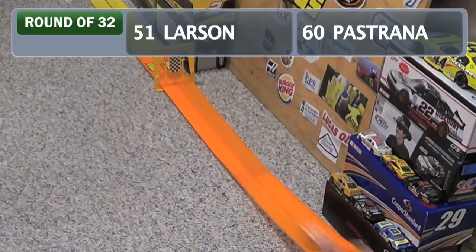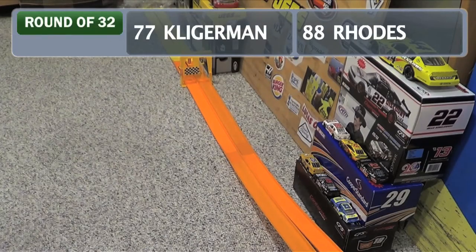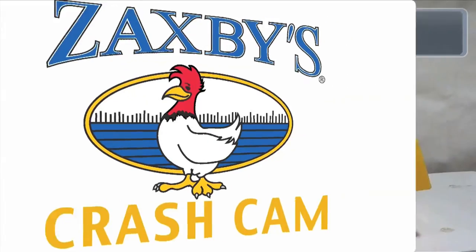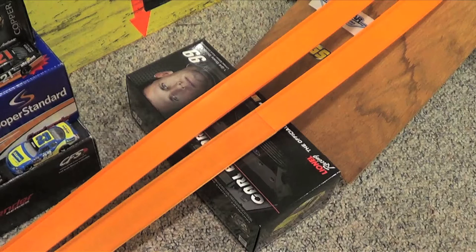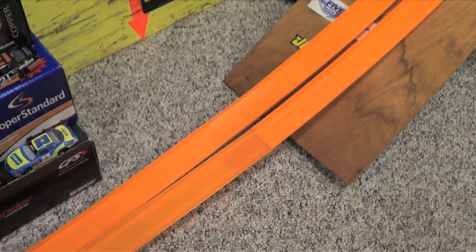Kyle Larson on the inside, Travis Pastrana on the outside — Larson advances in a clean race. Parker Kligerman in the 77 versus Ben Rhodes in the 88 — Kligerman off track, did not cross through, and Ben Rhodes took out his own gate, sacrificing himself for Parker apparently. Travis Quaffle against Josh Wise — Josh Wise will be the victor despite some damage at the end. The sanctioned body would like to apologize for the addition of the Carl box, which will be immediately removed prior to the Sweet 16 round. We apologize for all the damage and crashing — it was unforeseen and detrimental to the quintessential sanctity of the Fall Diecast Nationals.